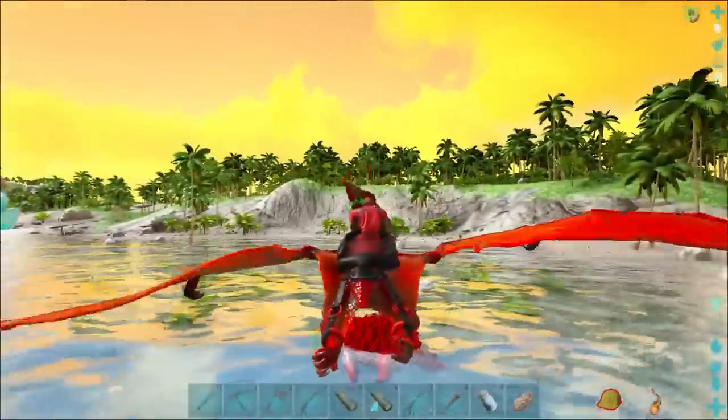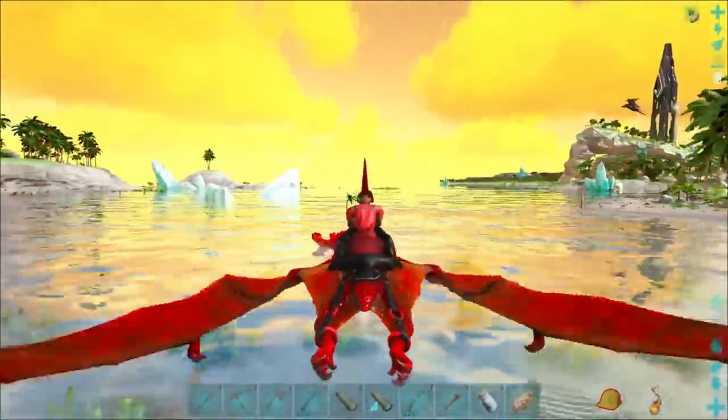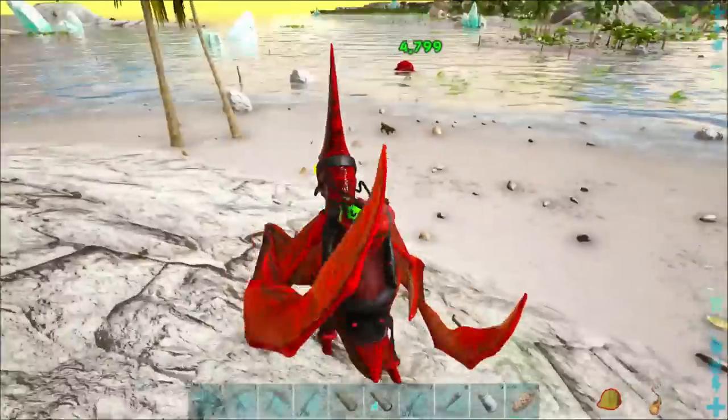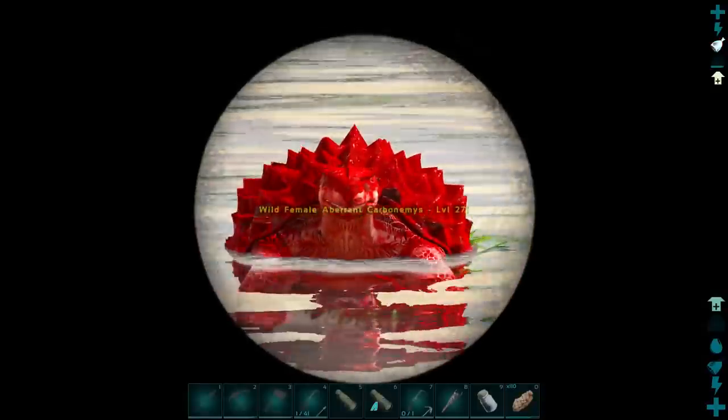All right, this looks like it could be an alpha turtle. Possibly. Let's see if we can get him without falling off. Come here, Brosie. Come out of the water. Come over here. Come over to me. Let's just see. We can scout out. I want to see if I can get it.